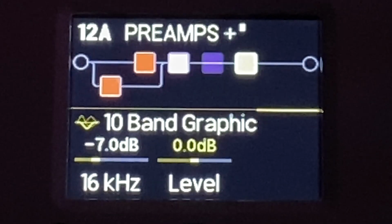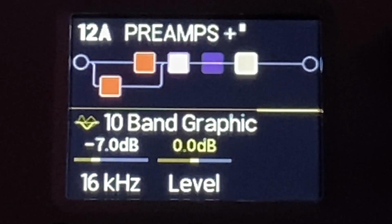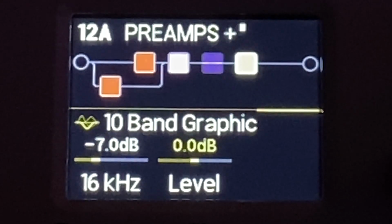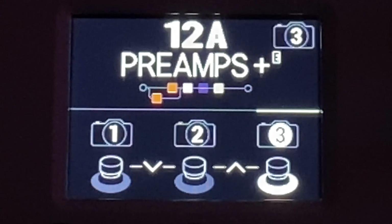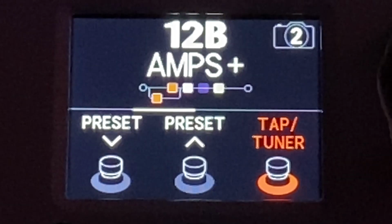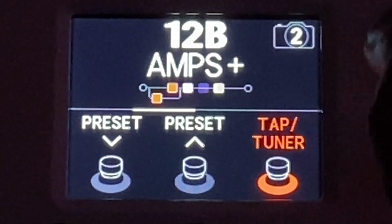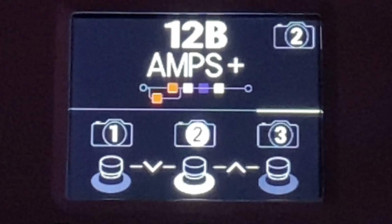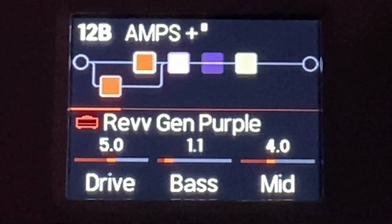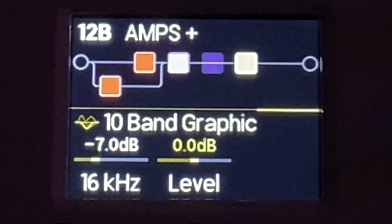Or are they? Hang on a minute. I think I might have figured out what I've done wrong. I don't think the other one's -7 at 16K. That might be the problem. Let's see. It is. Anyway, so there's that. It is the same.